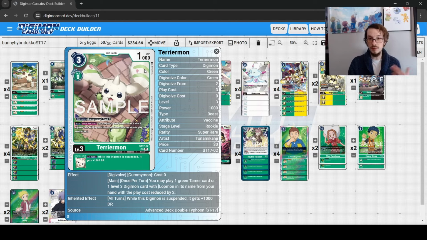You can also do something like play a Mimi for just 2 and memory choke them. That's also really good. And not only that, but its inheritable effect is an effect that comes up a lot in this deck, which is while this Digimon is suspended, it gets plus 1000 DP on all turns. So whether you're swinging, this will trigger. If your opponent is swinging into you, you'll be 1000 stronger.